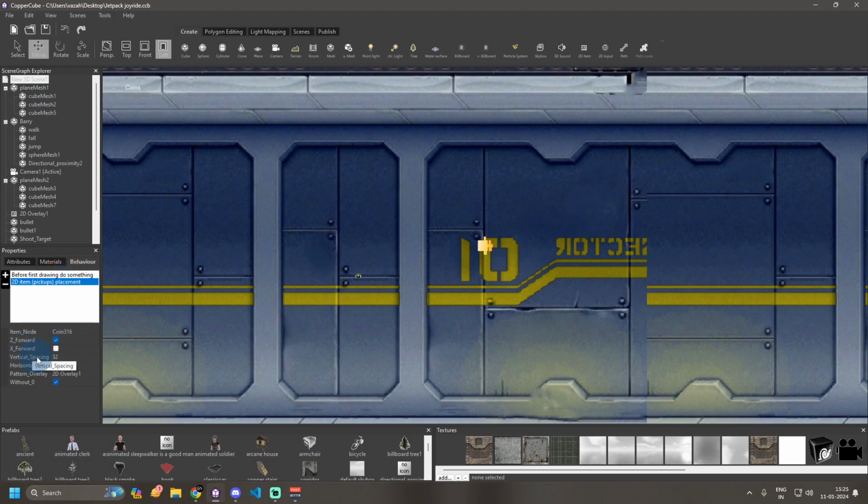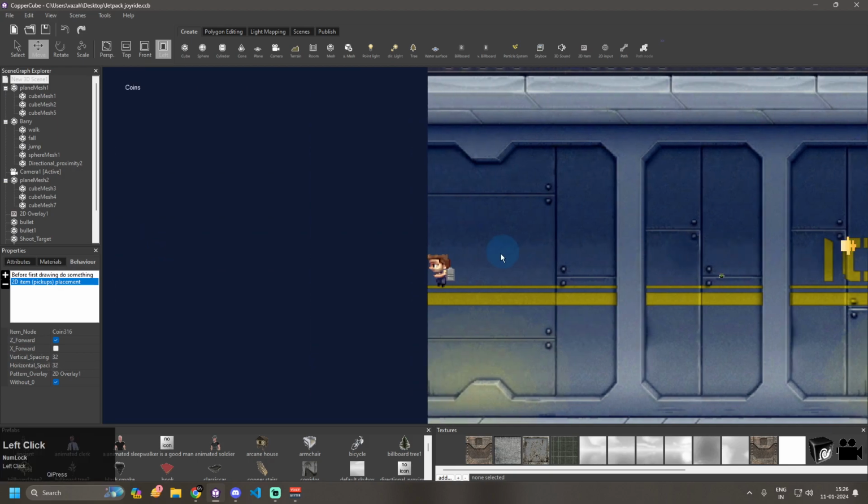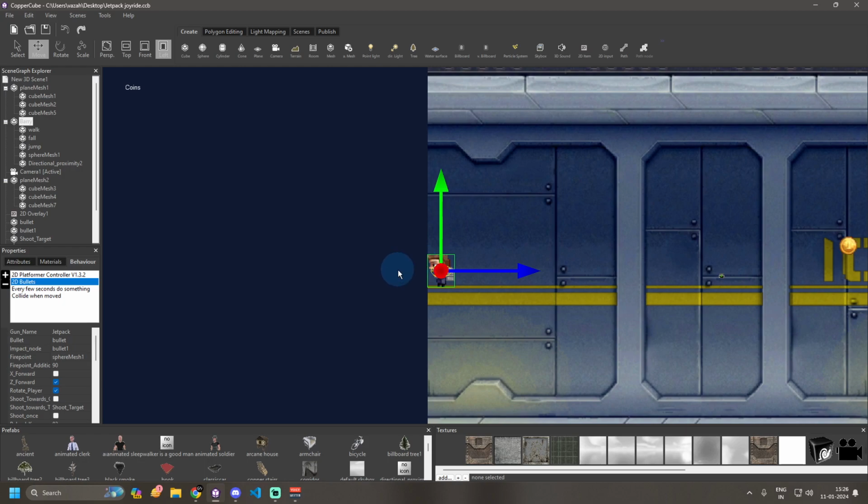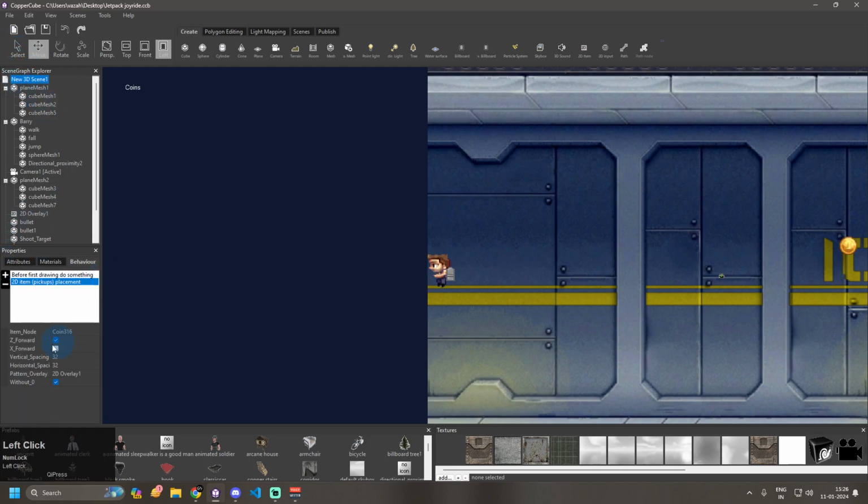These are common parameters. If you have used some of my other 2D extensions, then you know how to use them. Basically, whenever you create 2D games, you create in two formats, either in the Z forward direction or in the X forward direction. Whenever your Z axis is pointing towards the right of the screen, then you are using the Z forward environment. My Z axis is pointing towards the right of the screen, so I'm using Z forward, and I have checked this Z forward here. And if you are using X forward, that is, your X axis is pointing towards the right of the screen, then you have to use X forward.